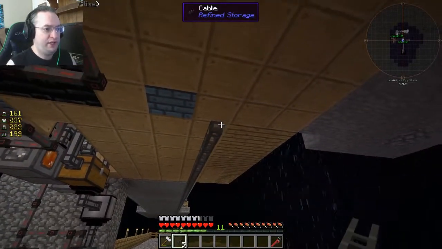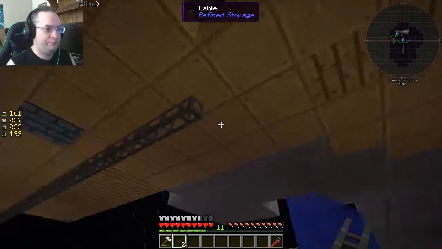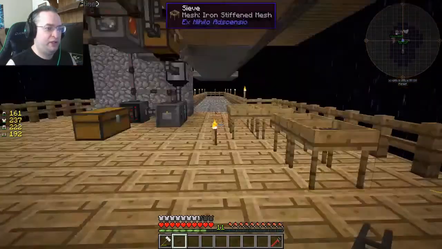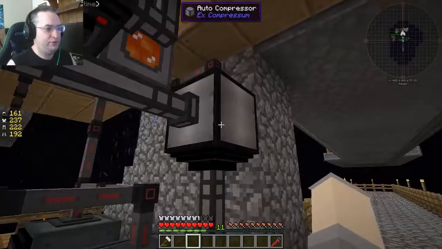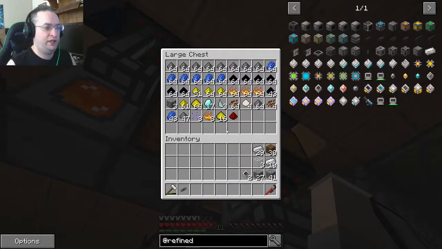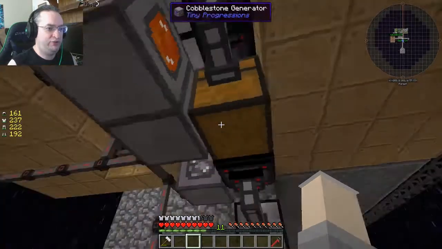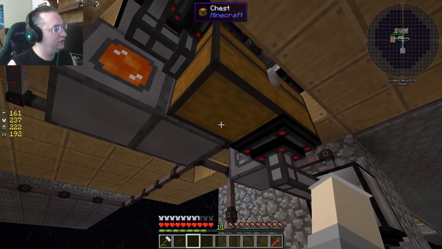I do have a question about my ingot setup here. One second. By the way, it's connected. Do I need to blacklist those? Because you know how I have the transfer node whitelisting the pieces. Do I need to blacklist the pieces to take everything else out of the chest? Yes.